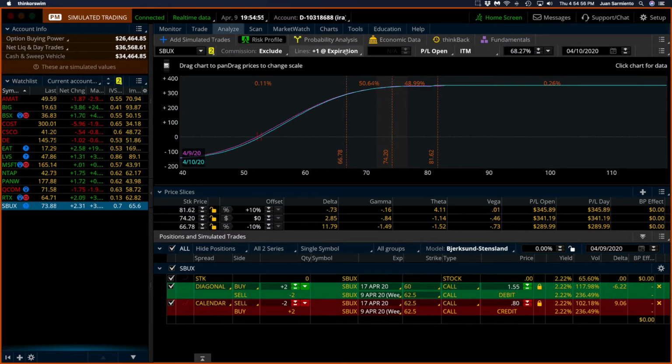And to see the whole thing, you can say due to expiration, and there's my trade. And here you can see the difference between what I have made until now and what I would have at the end of Friday next week is $10. So I'd say I don't need to risk all my profits for 10 additional dollars. So what I'm going to do is close that.